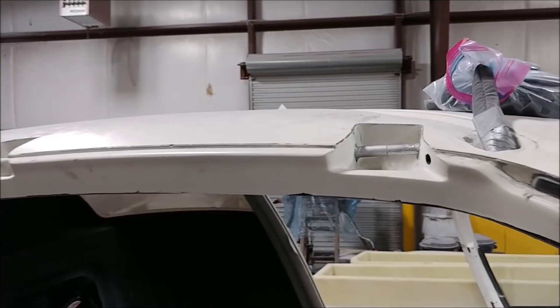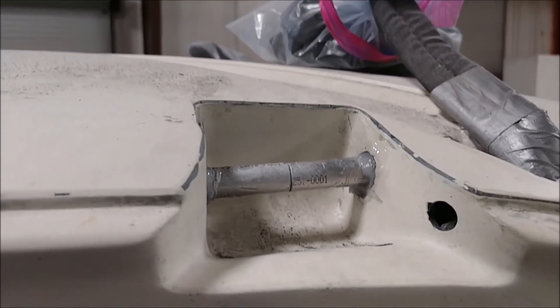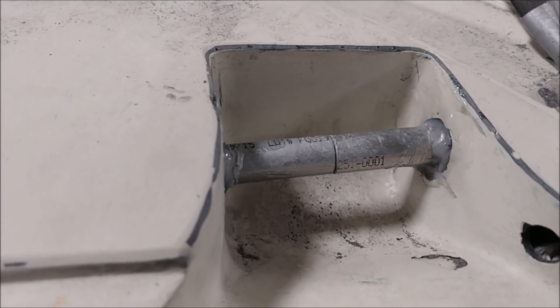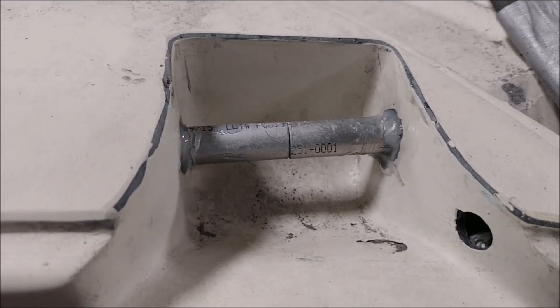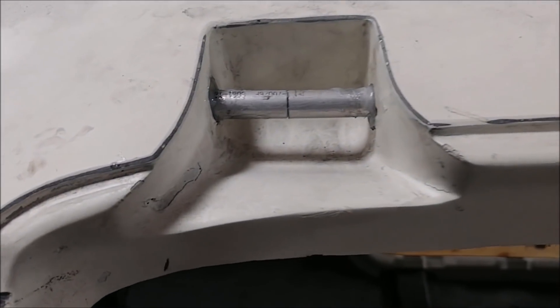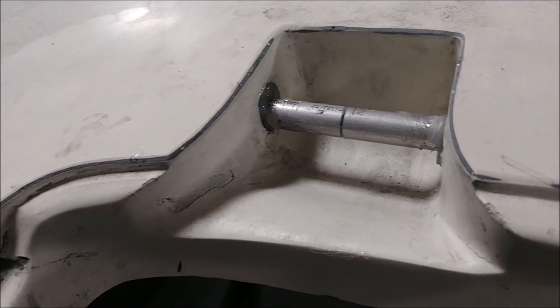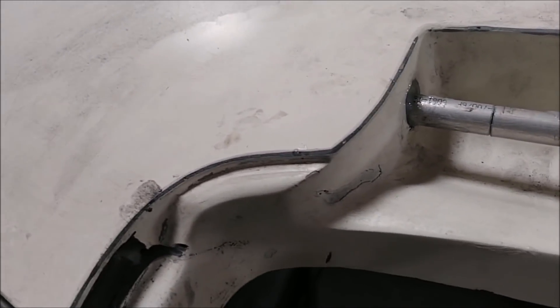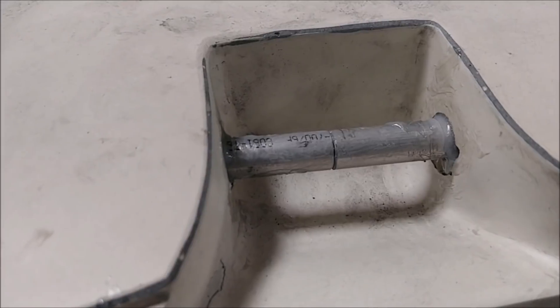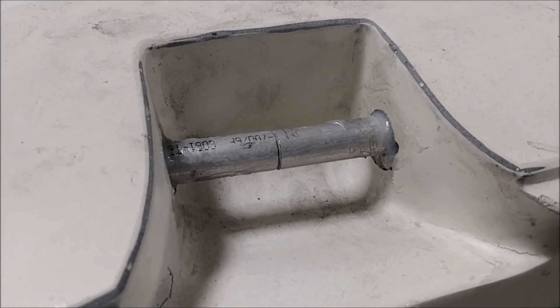Back on the doors — I took the doors off and I've created some mock-up pins out of aluminum tube with drill bits running through the middle to hold them. You can see it's split in the middle. This lets me put resin on the inside to create a really nice tight fit around that smaller diameter. Once the resin dries, I'll just rotate those aluminum rods and they'll crack free, slide out one to the left and one to the right, giving me a really nice clean pilot hole.